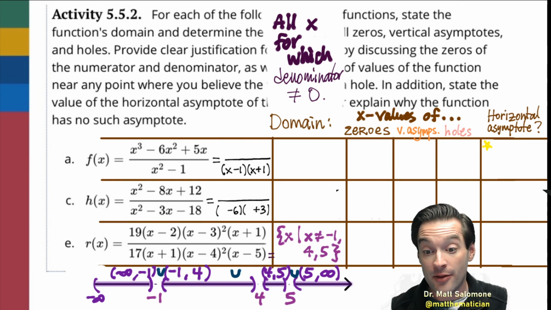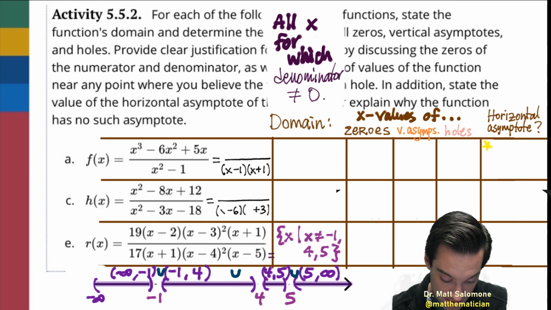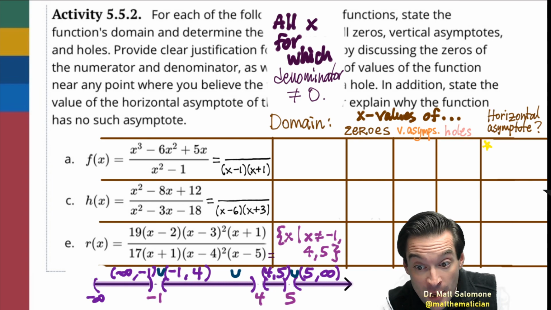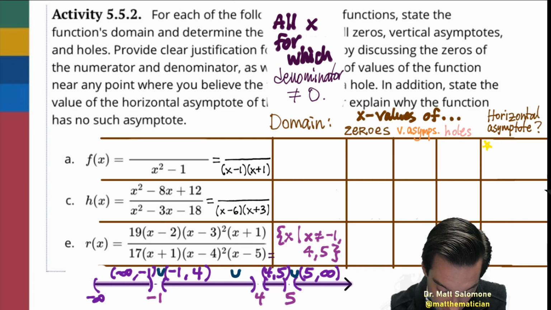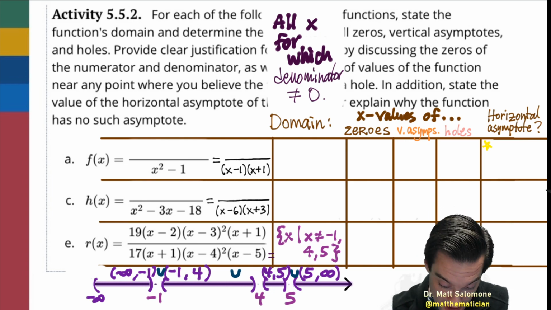A pair of numbers that fits the bill is negative 6 and positive 3. If I multiply them together, the result is negative 18. If I add them together, the result is negative 3. And so here is a factorization of that denominator. And the denominator is all that we need to know if the question is just about domain. I just need to know which x values to exclude, and it doesn't matter what's going on in the numerator. As long as the denominator is becoming 0, we need to exclude those values.